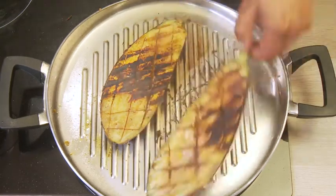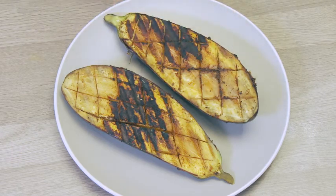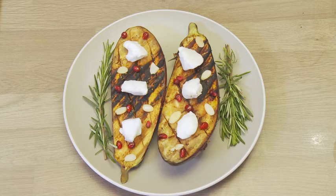We have decided to do ours with a vegan cream cheese, pistachio nuts, pomegranate, and some fresh herbs. It's up to you really. You can do it as you like.